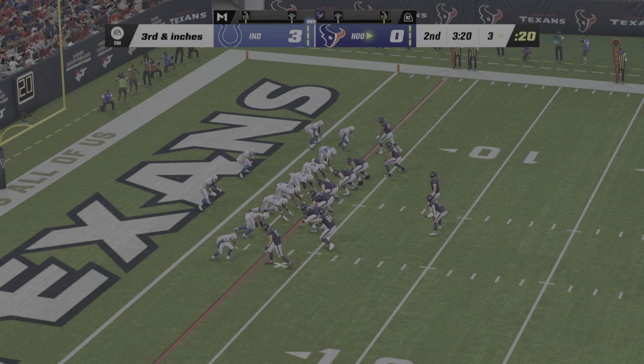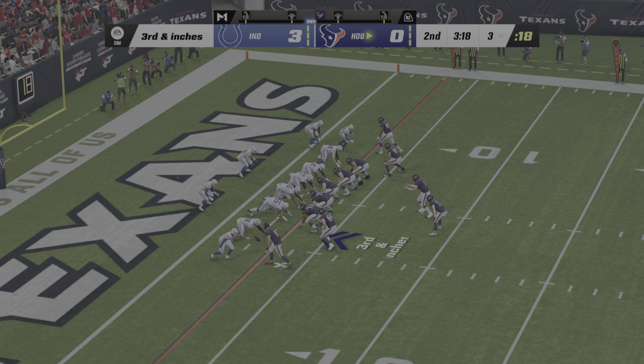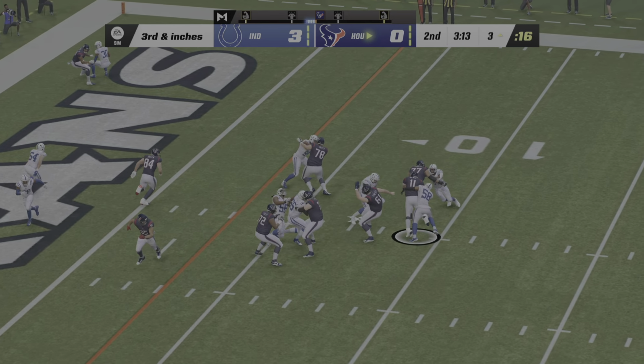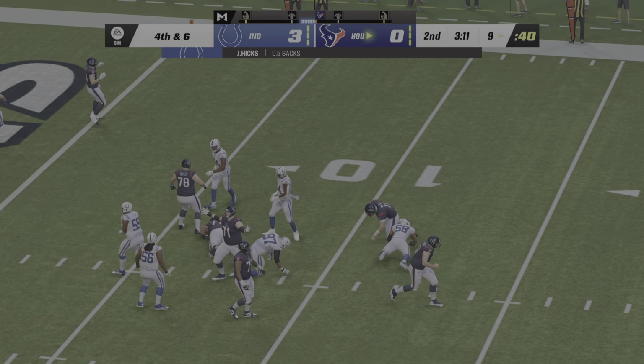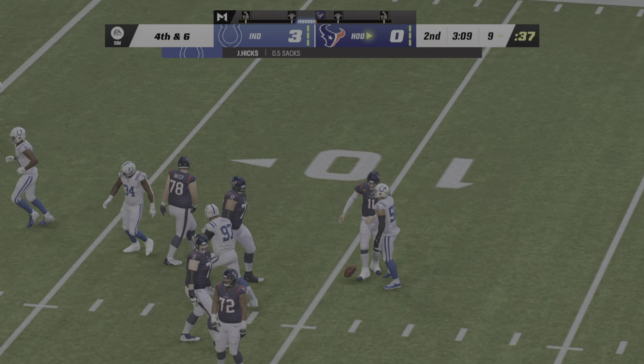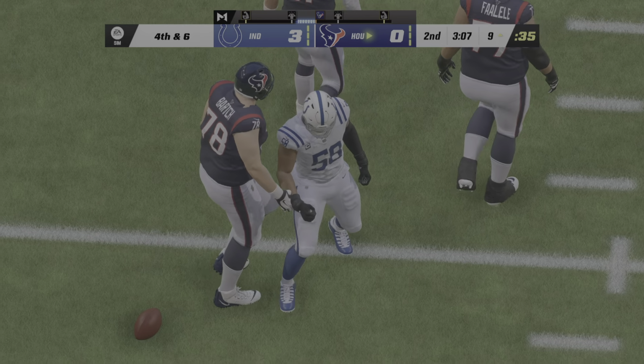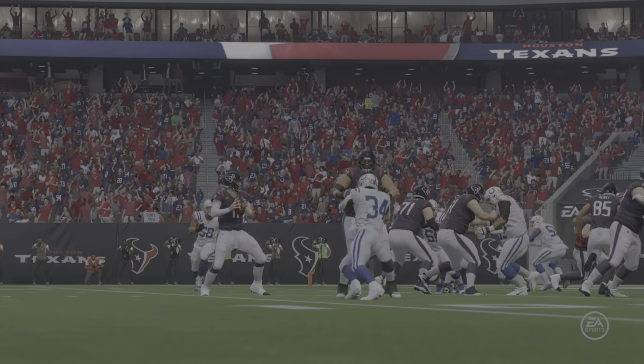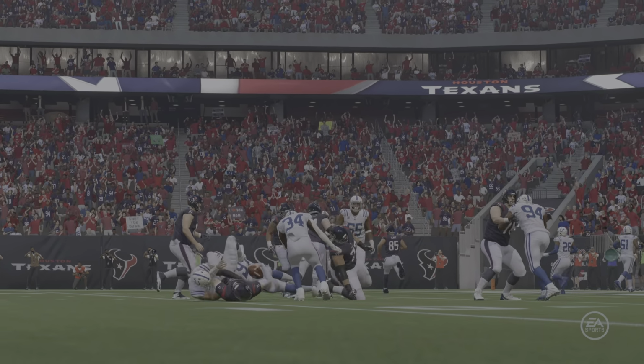Yeah, they love that phrase, don't they? Because as an offensive coordinator, you can keep people a little bit off balance and guessing because you don't have to throw it. You can come back with a strong run game if you want to. And if you're in 4-down territory, that really opens things up for you. 6 yards in the wrong direction that time. Not only that, but it brings up 4th.